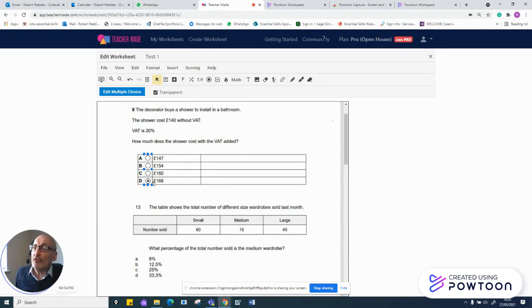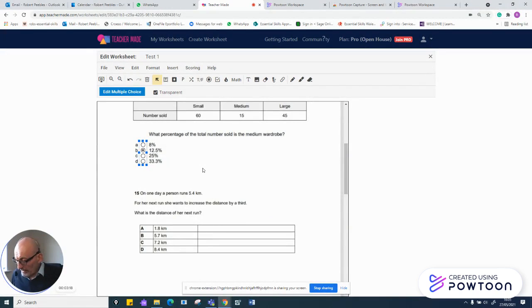So now that I've sized that box up, I can do Control D for duplicate and just drag the next one down to the next, and we've got to work out what the answer is there, and I'm pretty sure it's 12.5.